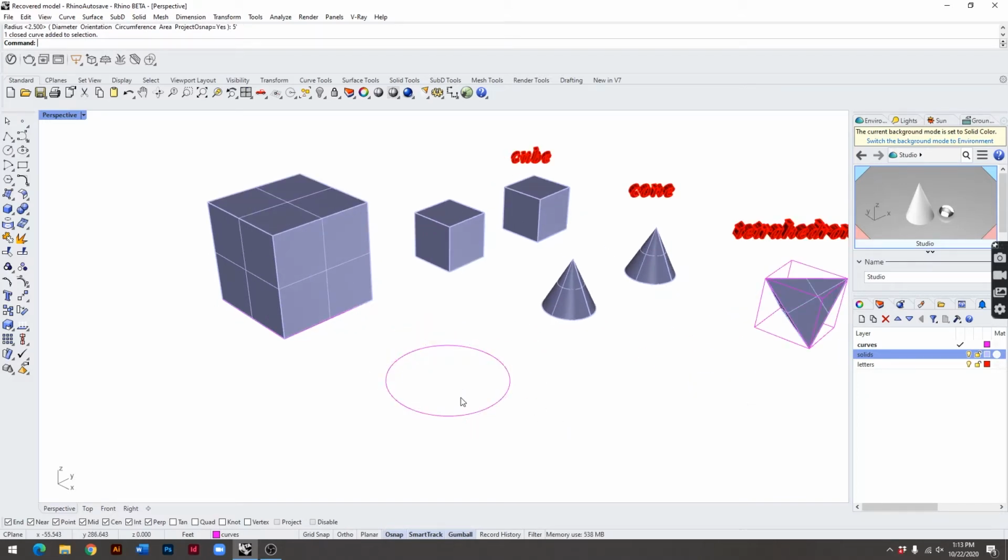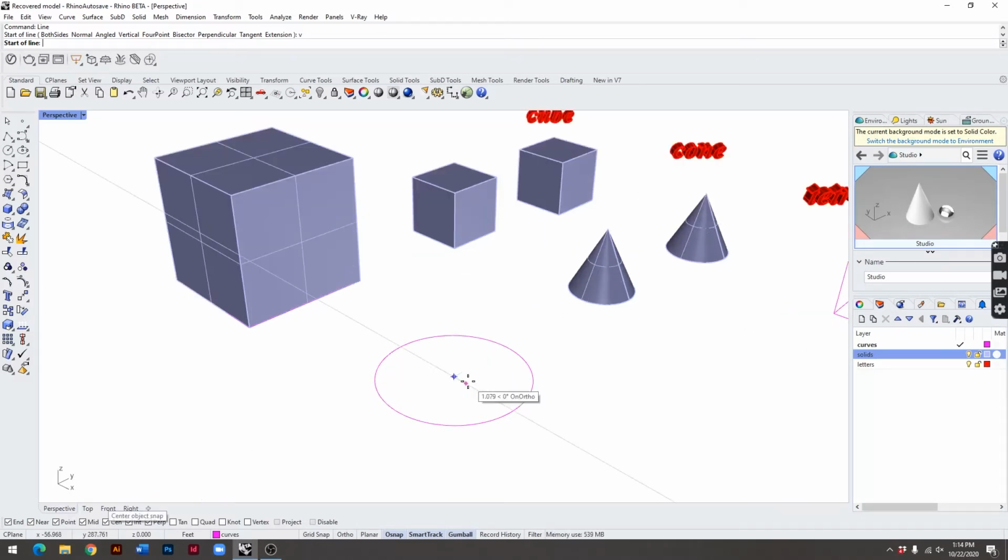And now we want to define our z height. To do this, we'll type in line, and then here you can see the option vertical, and this allows you to draw a line in the z-axis. So type in V, press enter, and now wherever you draw this line, it will be constrained to your vertical direction. It's a super helpful little tip to know.